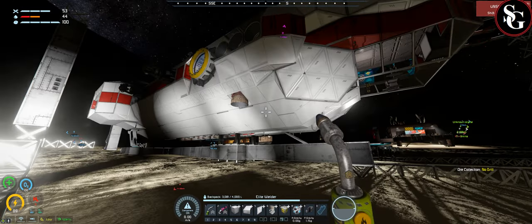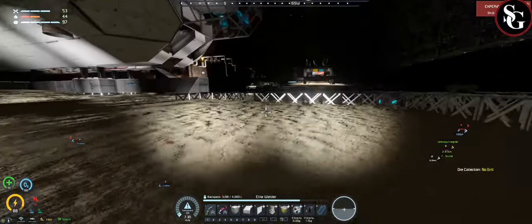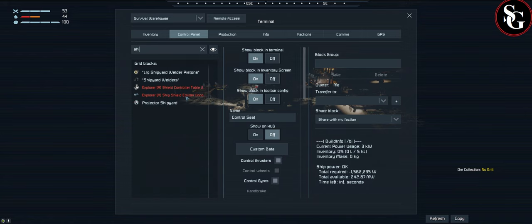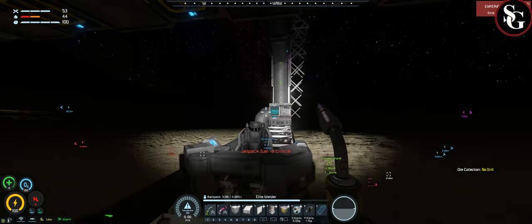Well, I think I've managed to weld up every little bits and bobs on it. I could actually probably check the projector. I should have done that, and then I'd be able to know for sure. Okay, shipyard projector, long interior light corner. Okay, so there's just one thing missing.